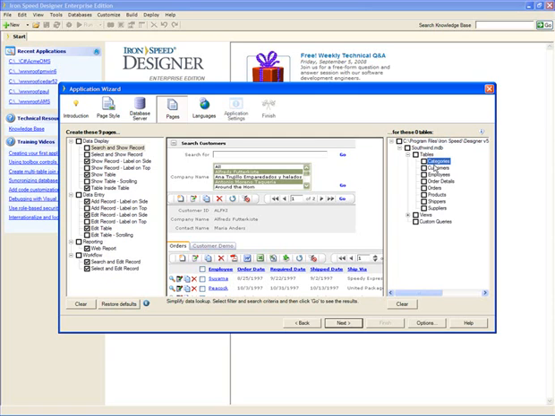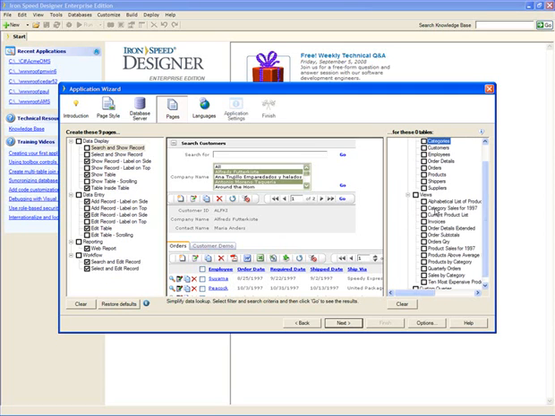It's showing us the tables that are available for us to use in our application. Also, it shows us our views, if there's any views, and any queries that we may have. So let's go ahead and just take the tables and say next.